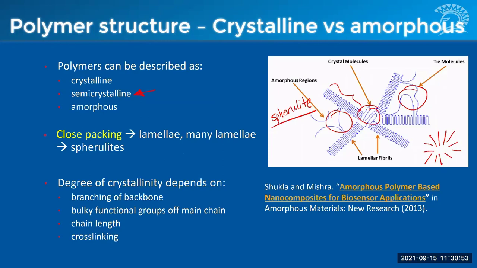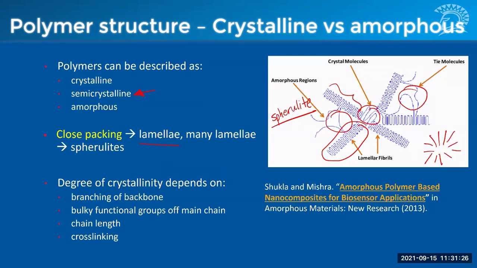What dictates the formation of a spherulite is how close we can pack polymer chains together. The fewer bulky side groups there are, the more secondary bonds we could have between our chains, and the closer those chains are going to be able to pack to one another. The closer the chains can pack together, the more of these structures, lamellae, you will form. This is a lamellae, which means layers. And the more lamellae you form, the more likely you are to form a spherulite and have crystalline domains in your polymer.